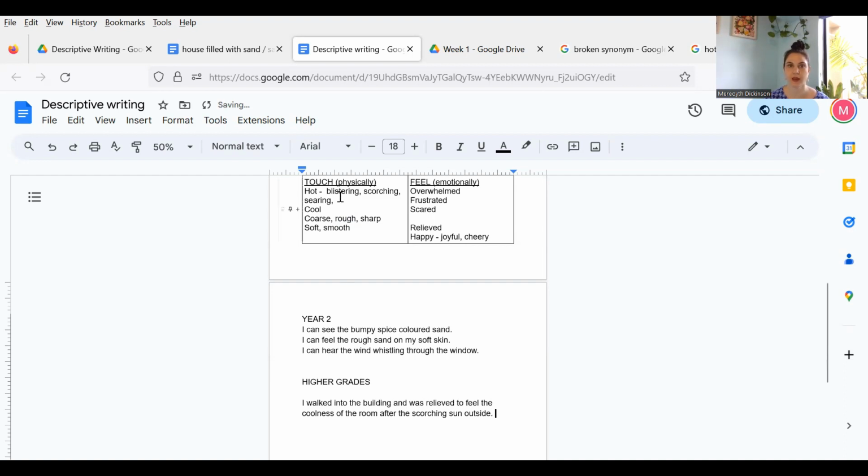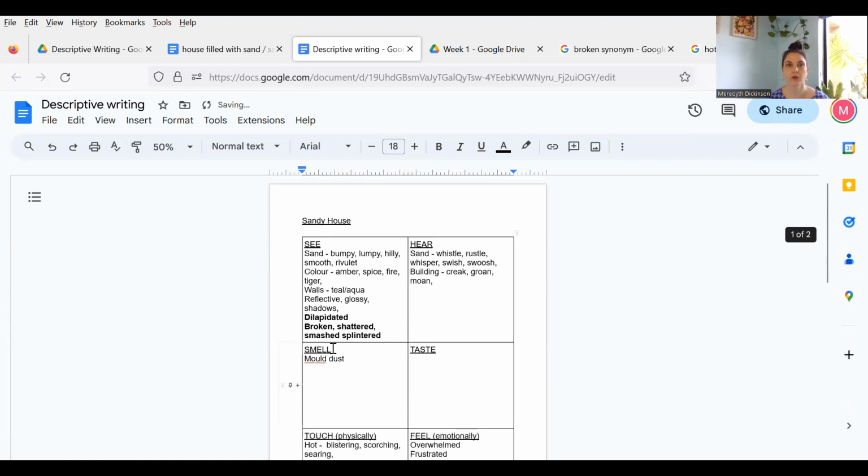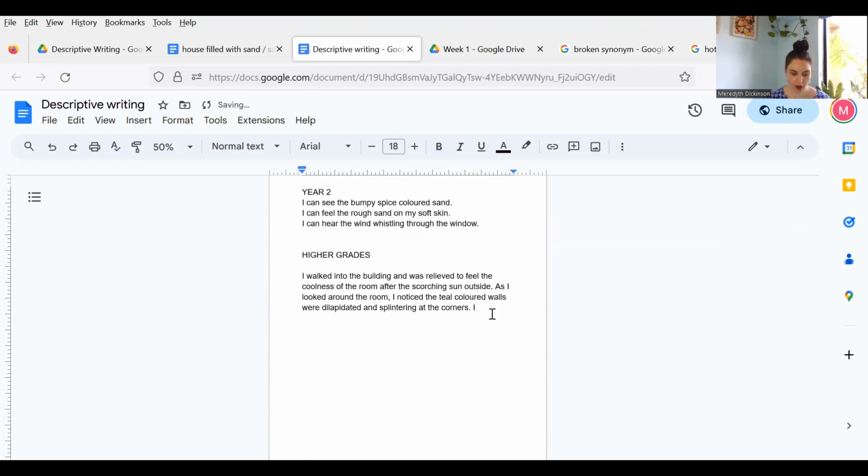So this is me bringing in that temperature. I've built my adjectives into the action my character is taking. As I looked around the room, so my action is looking, I noticed the teal colored walls were dilapidated and splintering at the corners. So now I've talked about it being broken, and about it being teal colored.